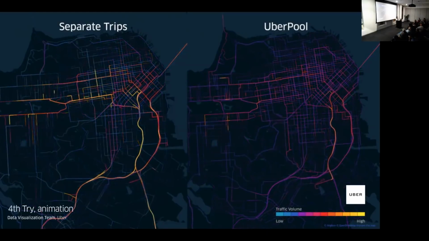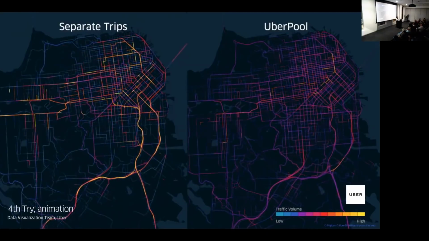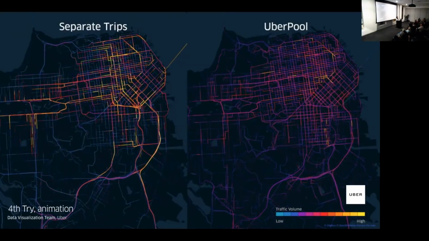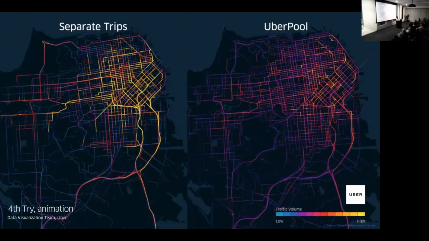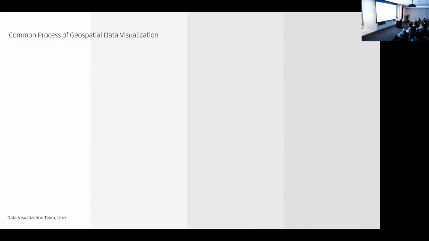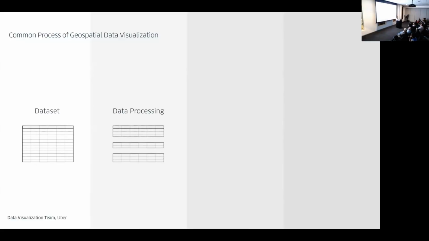a better process. I want to improve this process for every single visualization specialist, so that this kind of journey will be easier for them. So I go back to thinking about the common process of doing geospatial visualizations. You get some data sets, you do some data processing, you filter them, you clean them up, you format them the way you want. And then you try to play around with colors, with dimensions, just so that each single data point converts to some visual element that you can represent on the map.